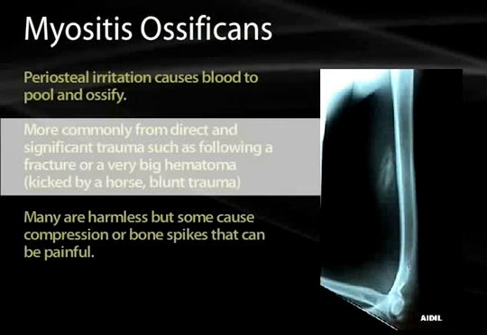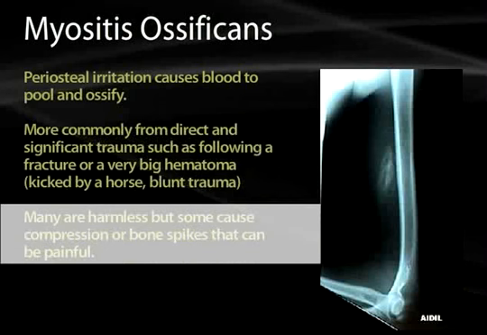They typically will be a result of a significant trauma, oftentimes like a big hematoma, being kicked by a horse or hit by a bat, something blunt, which causes bleeding right to the bone, like a big Charlie horse. Many of them are harmless, but as I said earlier, depending on where they are, they can compress bone, they can encase around nerves, and cause entrapments.